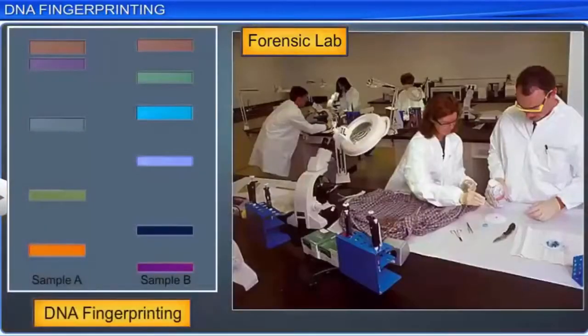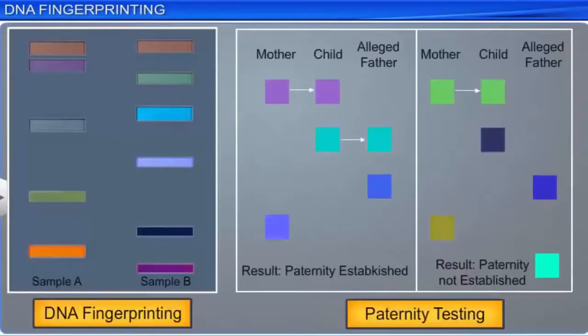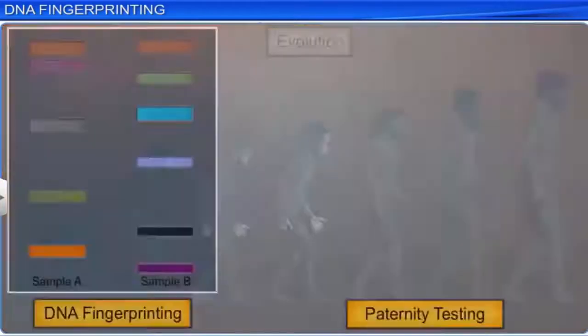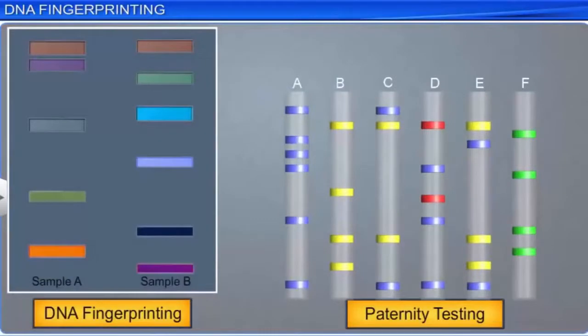It also helps determine genetic and population diversity, forms the basis of paternity testing in case of parentage disputes, and also helps in the study of evolution and speciation. In this way, DNA fingerprinting has revolutionized the process of DNA testing, as it can identify the minute differences between various DNA samples.